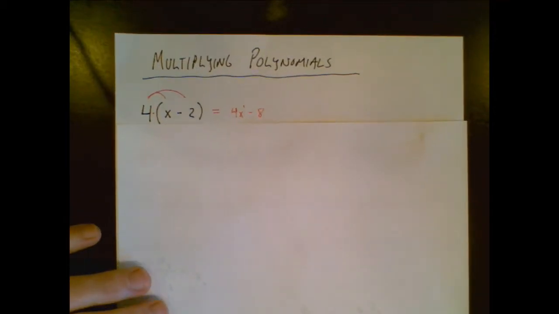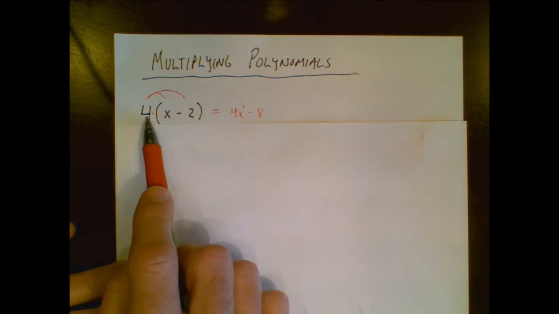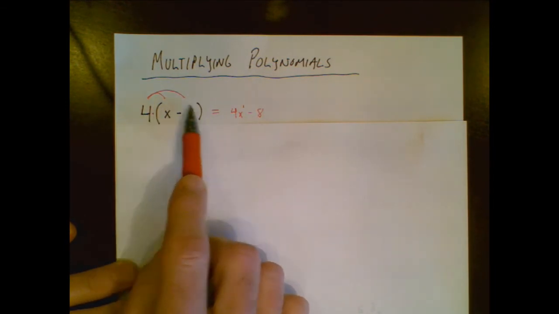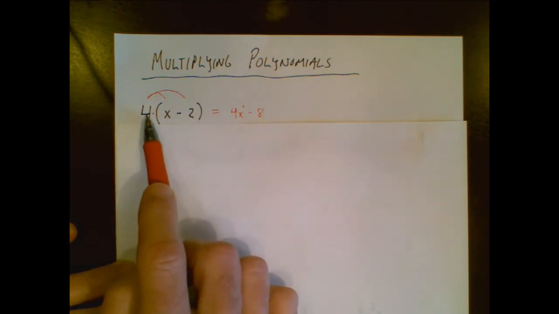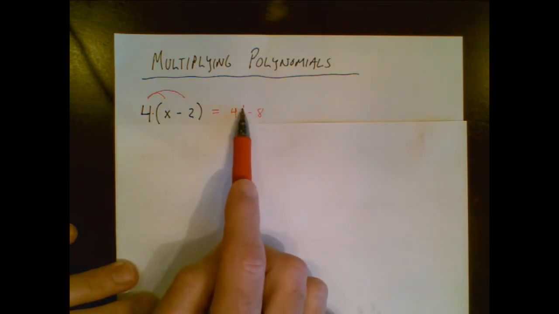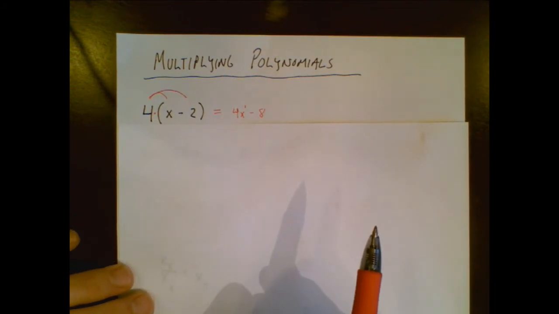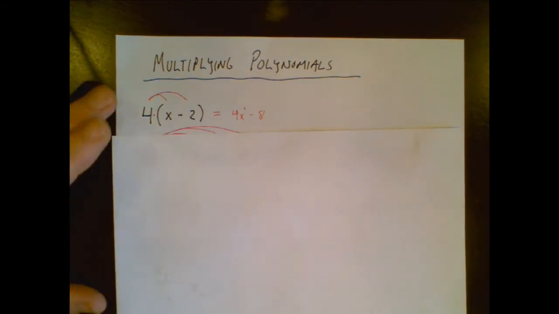So recently you went over adding and subtracting polynomials, and you've also reviewed vocabulary for polynomials. So now we're going to talk about multiplying polynomials. And in the beginning, it's really just the same thing as the distribution that you're already familiar with. You would multiply 4 to both terms and you would get 4x minus 8. That x really has an exponent of 1. But it's going to get more complicated than that.